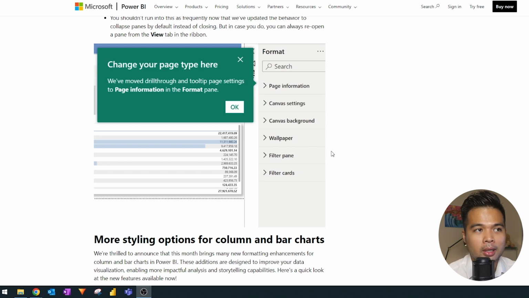And one of the examples that I thought was good was if you turn on object interaction, you won't find the tooltip or the drill through in the normal place where you would normally find it. And one of the bubbles actually points you to where you would find these new options, which is, in the grand scheme of things, very intuitive. However, if you haven't thought about it too hard, it will direct you to the right page information.